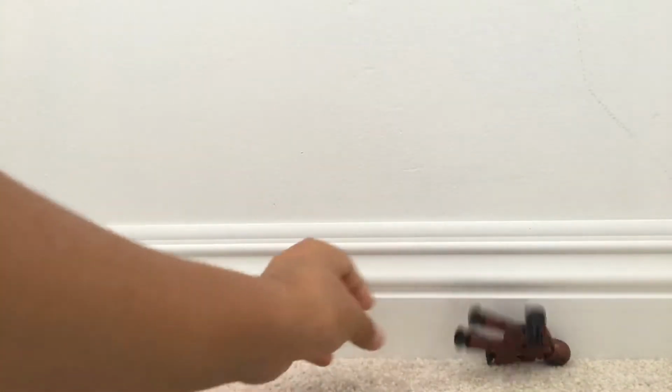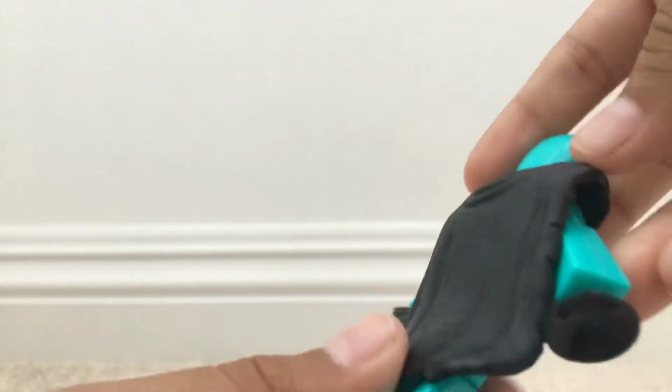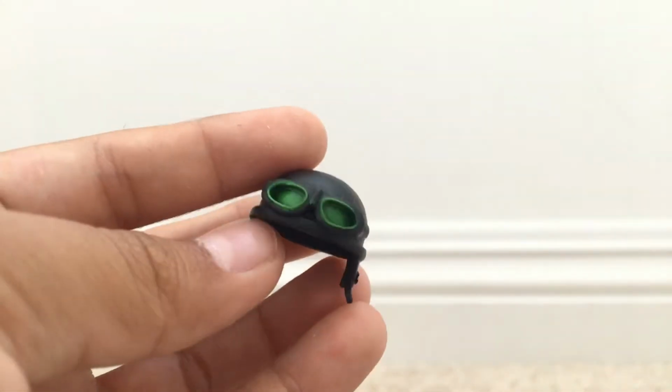The next person we have is Clint. Now Clint comes with his cape. So Clint is a solid turquoise StikBot, and he comes with his cape that he has. Comes with his helmet. The goggles are green. That's pretty nice. Put it on.